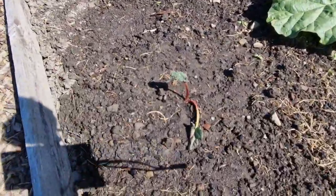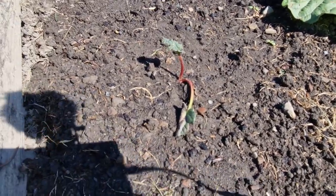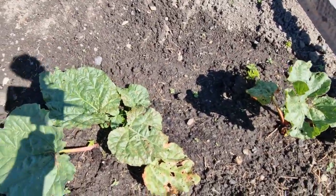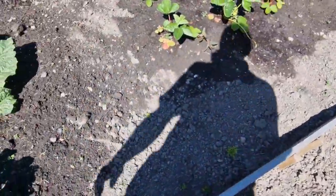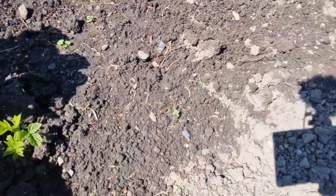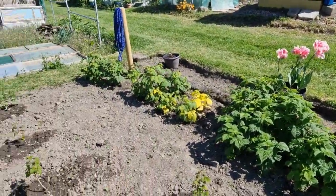Rhubarb - I had that one in a pot because it seemed to just disappear. I put it in a pot, brought it on a bit, put it back in the ground, and although very small it's taken off. My other rhubarb there - we've been eating it as you can see. I keep getting these runners off raspberry coming all the way down here - loads of them, they just keep popping up from that row of raspberries, all the way down here.